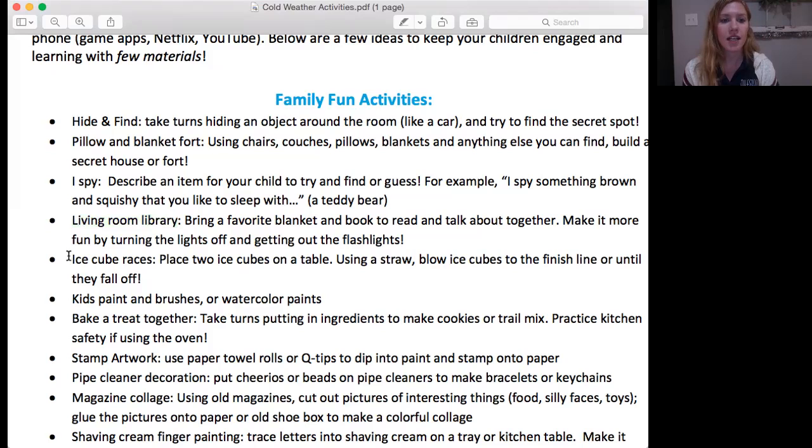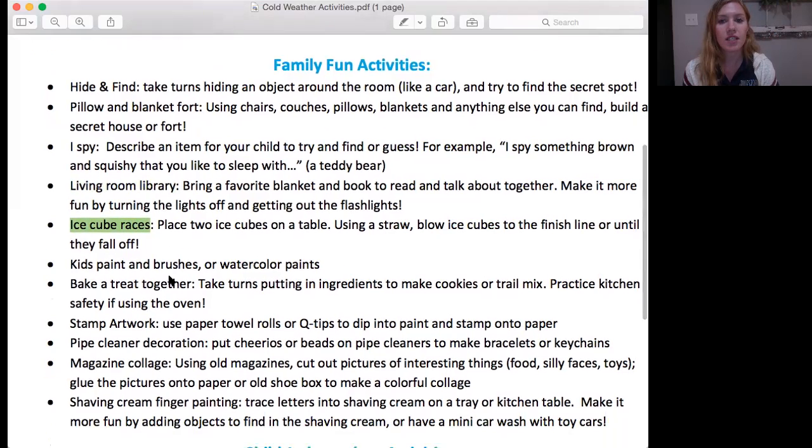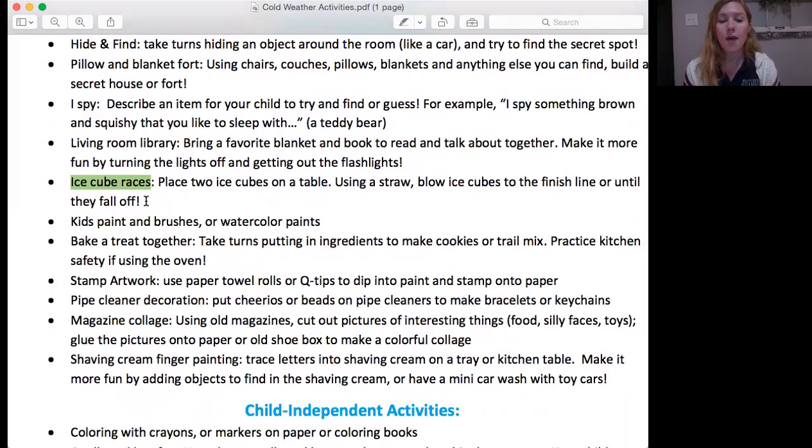Another one, and I think this is more of a PT type thing, is ice cube races. This would probably be for an older kid. Well, really, honestly, a 2 to 5-year-old would be a good age for this. But this is great for the family of all ages. You get straws out and the little square ice cubes, or really whatever you have in your fridge, and practice blowing them across the table. This is a great way to work on breathing, making sure they're getting enough respiratory air to be producing sentences smoothly and getting all those words out without running out of air. It's also just kind of fun and a little messy, which can be fun to do with the family.